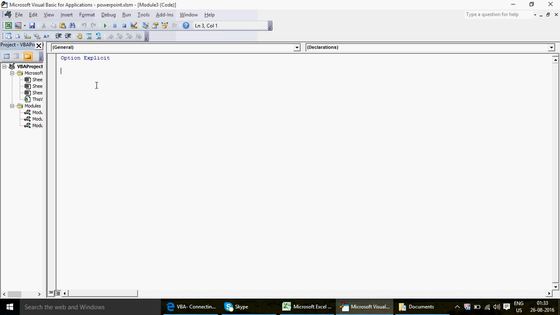For example, in Outlook you have folders, you don't have folders in Excel, right? In Excel you have sheets and cells, but in PowerPoint you don't have cells or sheets. There you have slides and presentations. So every application is designed in a different way, right? And that makes sense, because if Microsoft is today selling these different applications, then obviously they have different purposes, right?